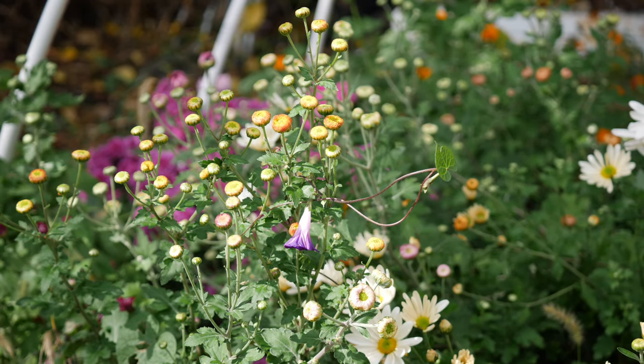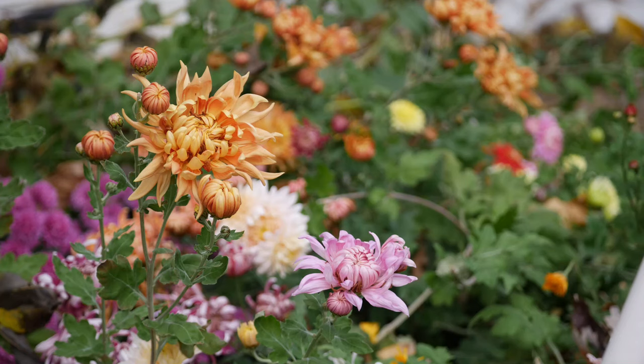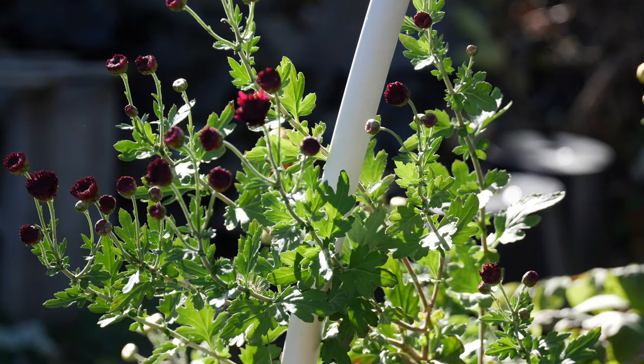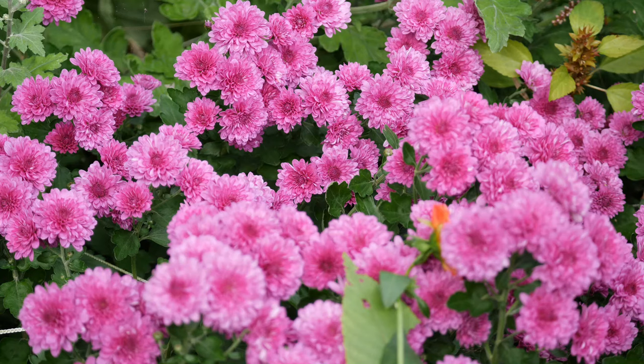I'll be the first one to admit I didn't do the best job taking care of them. I'll get into that in a bit. But as these began to bud up before the bloom, I just had so much anticipation because by this point in the year, almost everything in the garden is finished blooming. We've even had a frost — I had to cover these with frost blankets to protect them. But overall, I cannot believe what a gorgeous addition these chrysanthemums have been. All of the chrysanthemums in this video I bought from King's Mums — the website, just a quick Google. I bought them as cuttings.